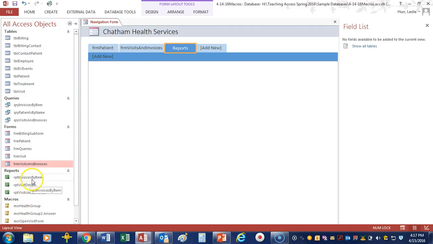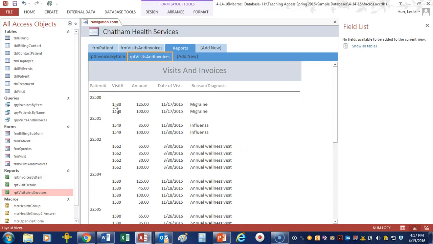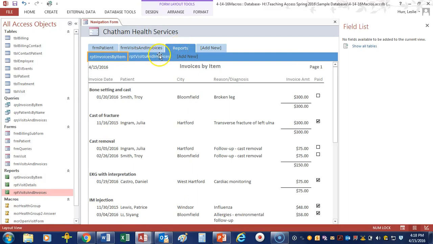So I'll go ahead and take this invoices by item and I'll drag it up here. And then next, I will drag this particular report up to this Add New tab. And so now we have two reports that are associated with this particular Reports tab.